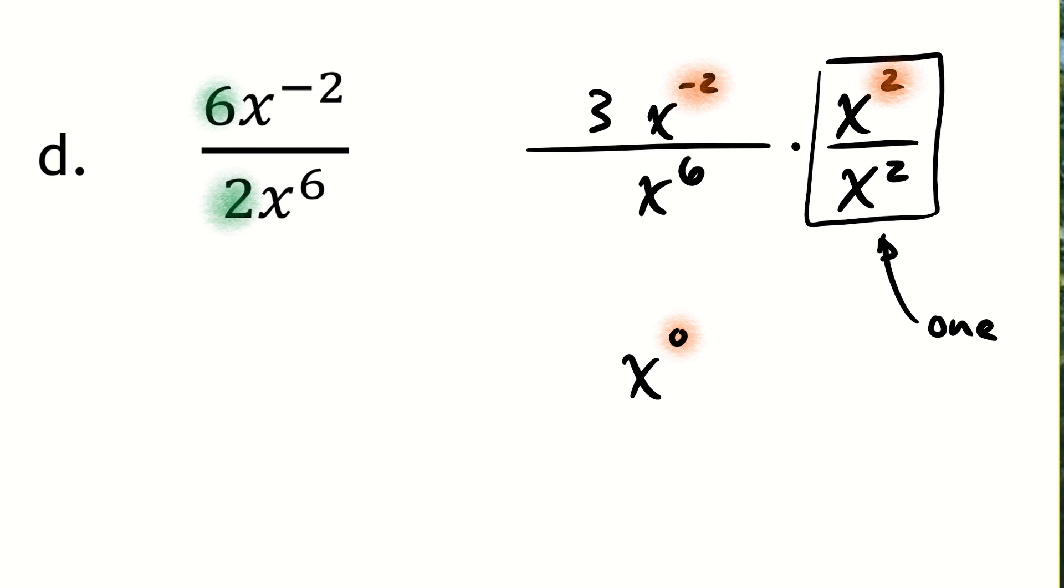So what I have here is this: in the numerator, there's an x to the 0 power. There's still a 3 times that. The significance of that is, of course, x to the 0 power is the number 1. So my numerator becomes just the number 3 when I multiply these two values. And then in my denominator now, you can see I've picked up two additional factors of x. So my denominator is x to the 8th power. I can see that just by adding this 6 and this 2. That will give me the 8th. So then our final answer is going to be 3 over x to the 8th power.